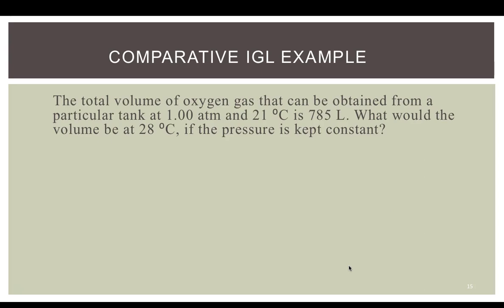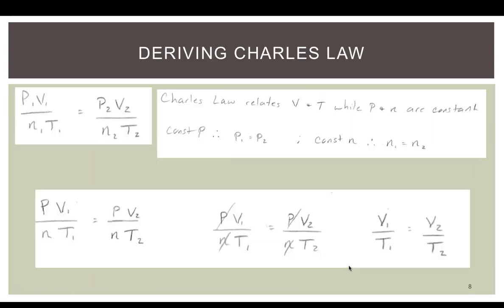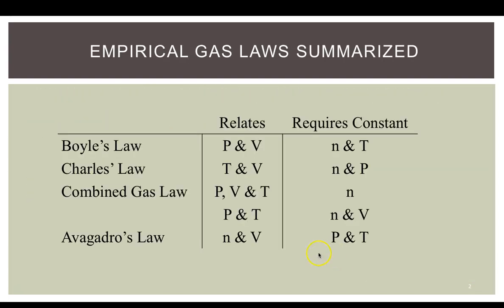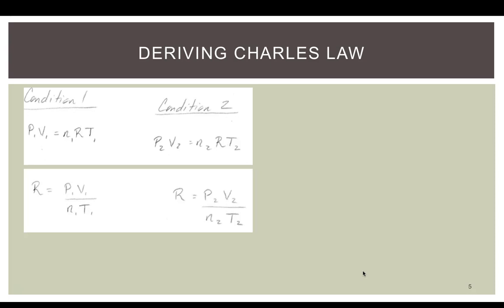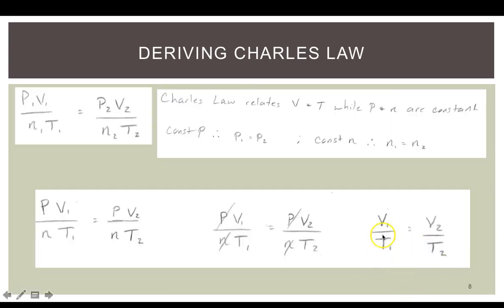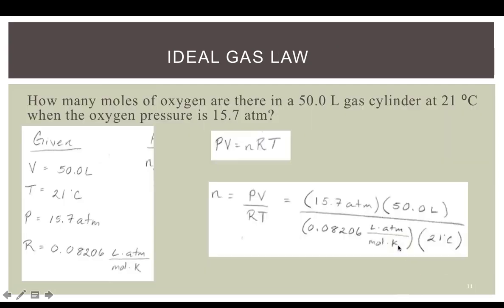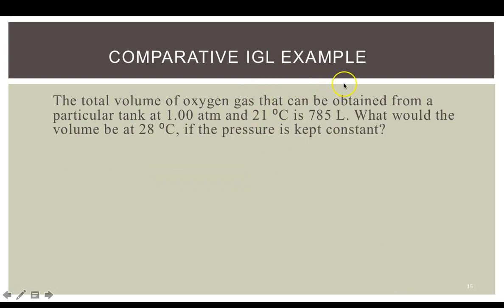So what I want to do now is give you an example where we use the ideal gas law in a way to compare two different states. Kind of like when we were talking about the other four gas laws. Let's just do Charles's law because it's right here. We have a volume 1 and a T1, condition 1, equals some condition 2 where we have a volume 2 and a T2. This is what I mean by a comparative ideal gas law example.